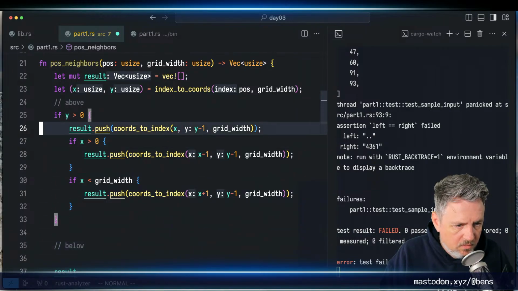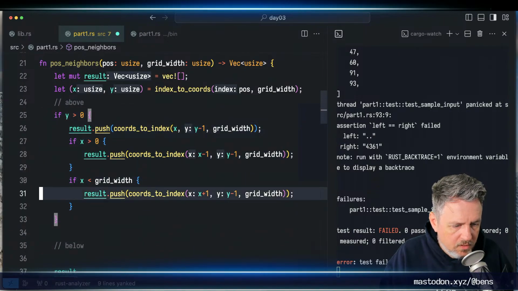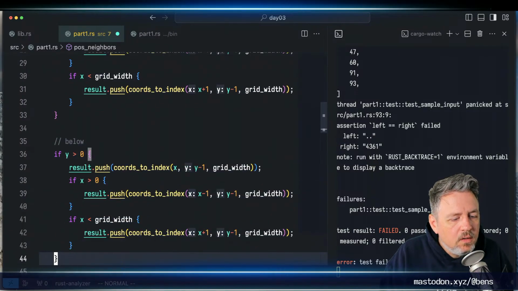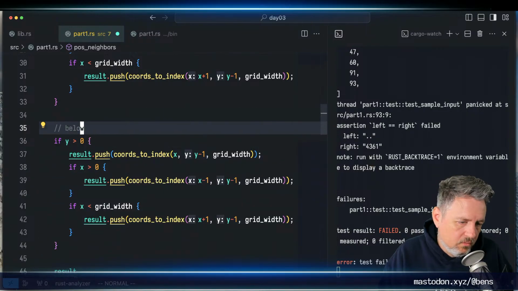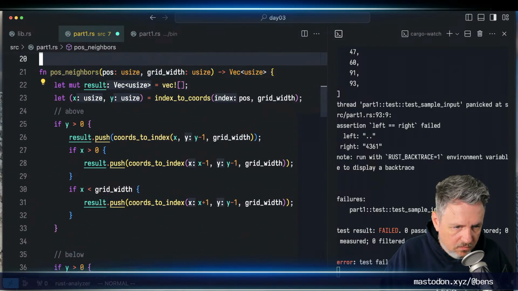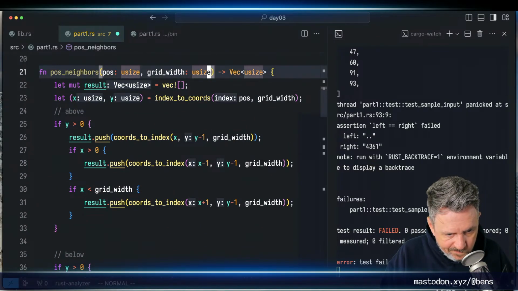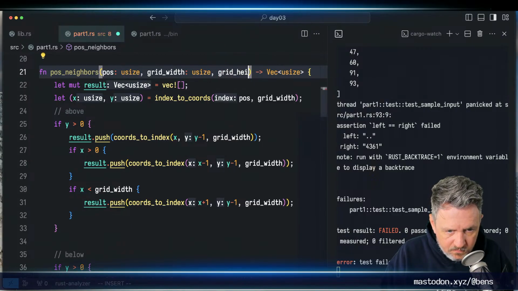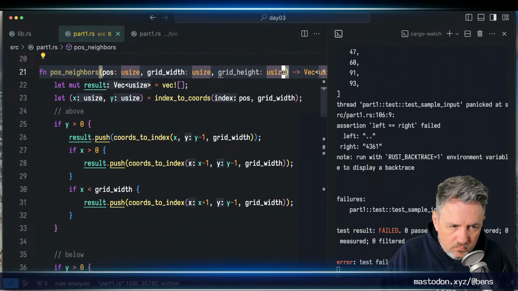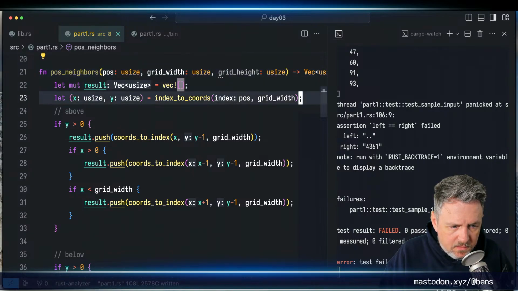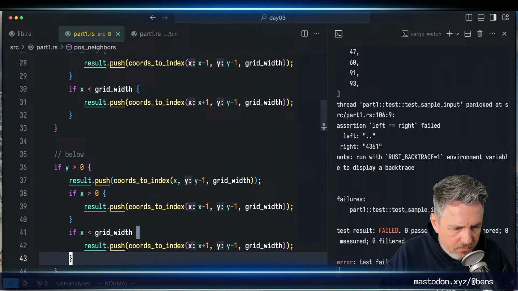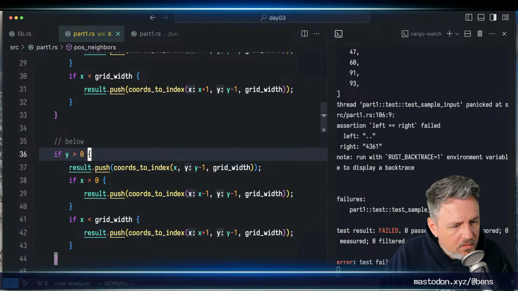It's going to be similar, but we need to know how far the grid is. So I think I need the grid height also, because that's how I know if there's anything below us.